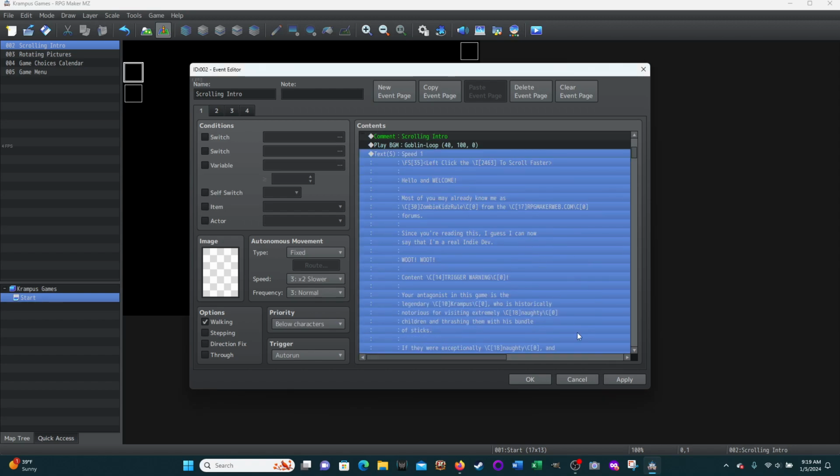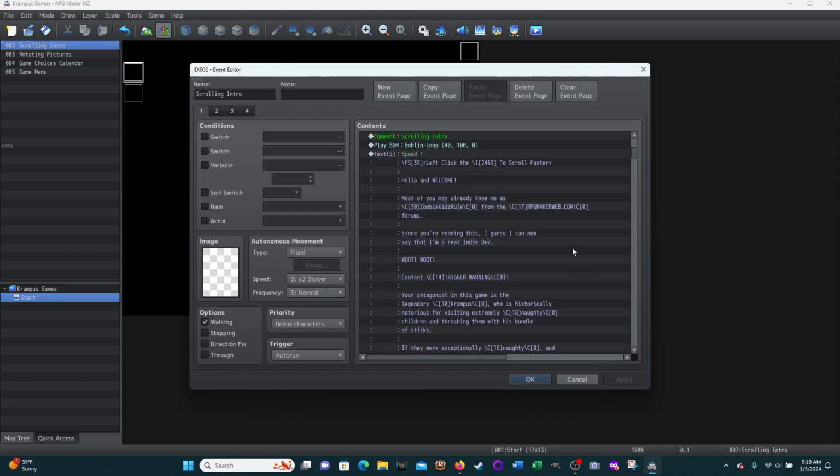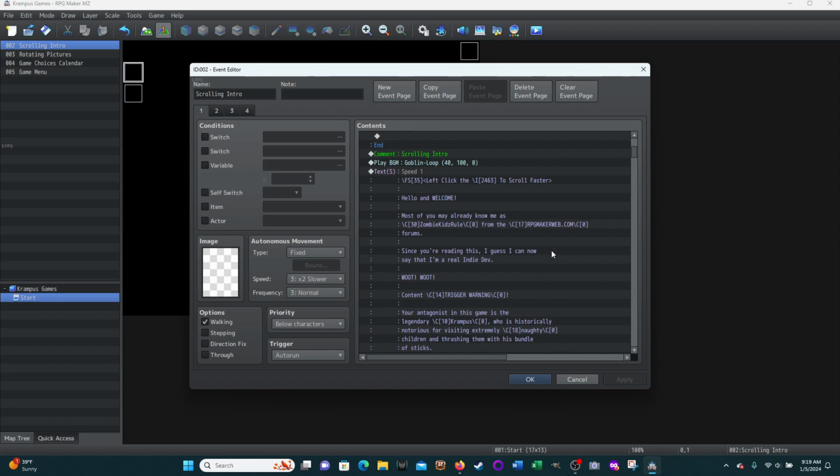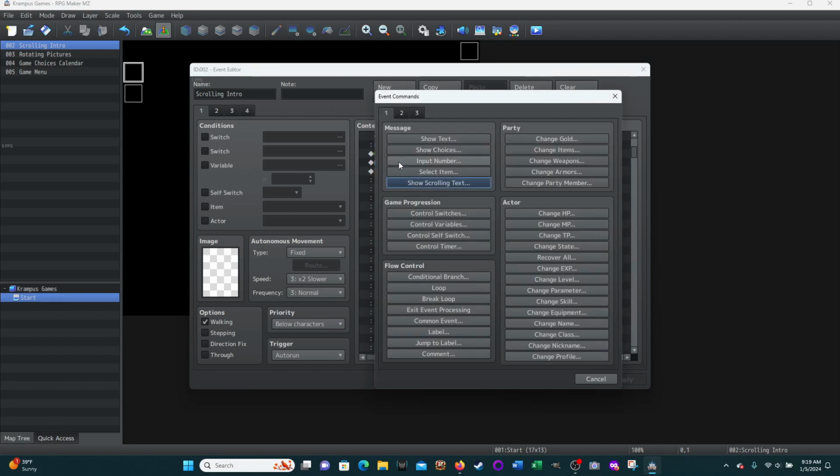And another feedback that was given, a lot of people don't like scrolling text. Again, I made this to experiment. I made this to learn new things. Never experimented with scrolling text before. So a lot of people gave feedback and said, I don't like scrolling text because I have to sit there. I just want to get into the game. And, of course, play background music. That's simple enough.